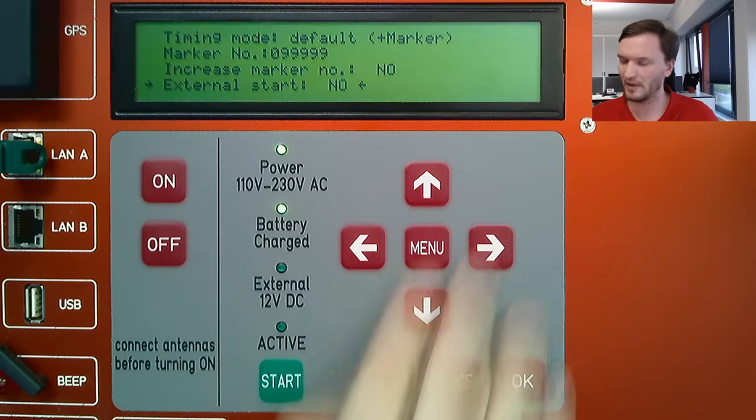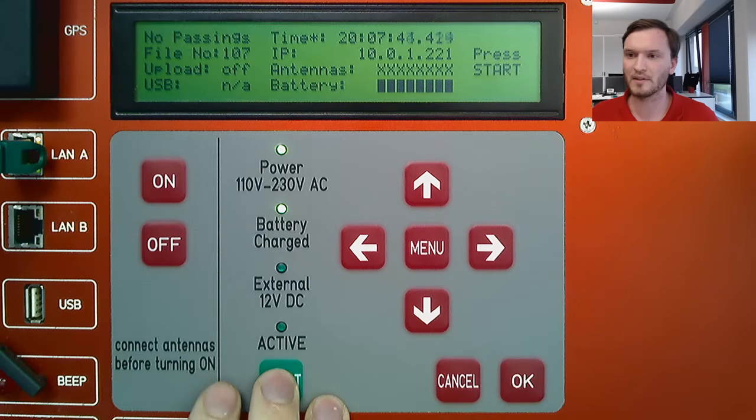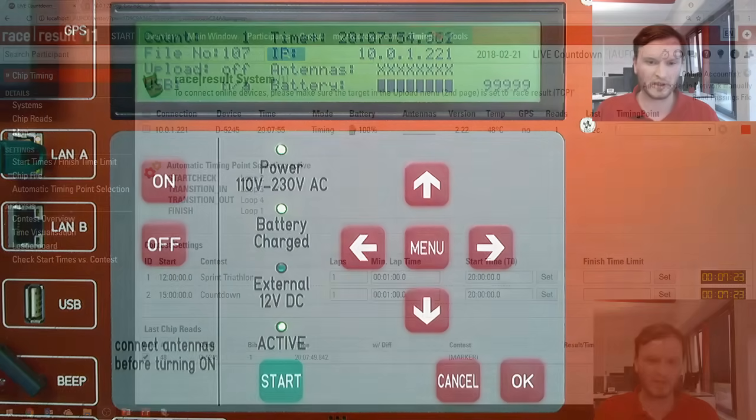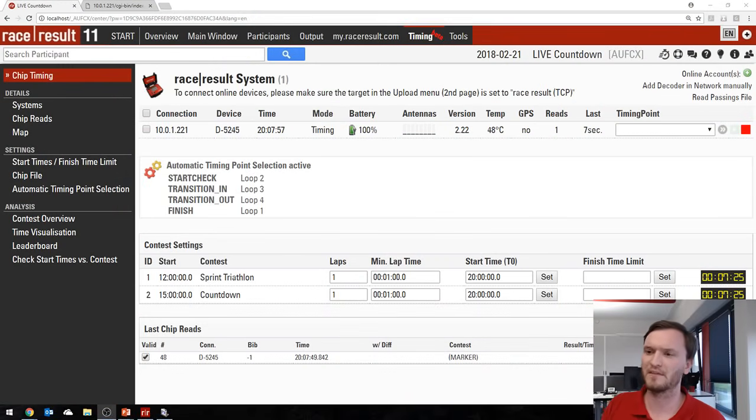So let's just go and have a quick look at how these work. So exit the menu, I'm going to activate timing here. So you see that as I press my green start button, it now shows the marker on the screen. And I'm just going to quickly switch to a race that I have set up temporarily. And I've already connected to this device in the time module, and you can see we have one read. And below here, you can see the time, and actually in race.11 says a marker. We already identified this is a marker from the decoder.